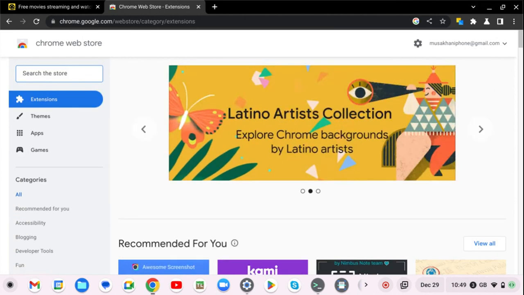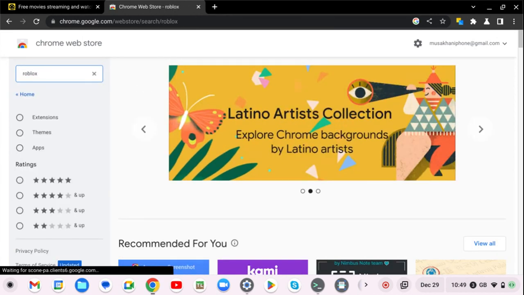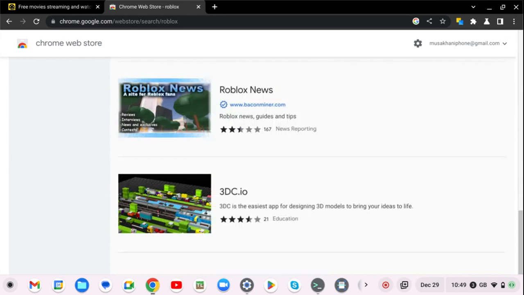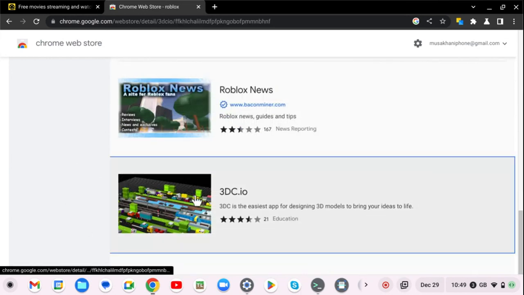If you just write Roblox, and then you scroll down, 3DCIO.